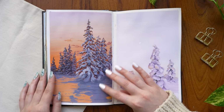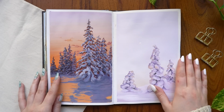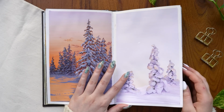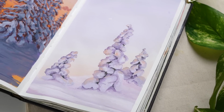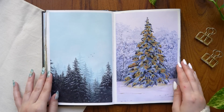I love the warm color scheme and the sunset setting, and this here is just a really nice peaceful winter scene, but it's very hard to sometimes make these very snowy trees. They kind of look like clouds and they're really hard to make. I don't really know how to paint them.